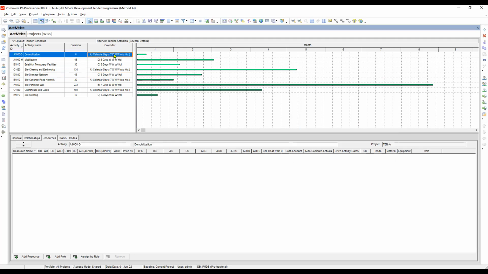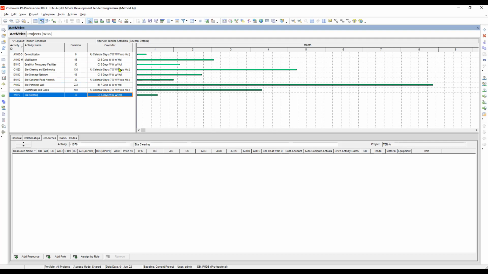Highlight the calendar of the activity that we have to follow or copy, followed by the calendar of the other activities where we have to copy the calendar. So this is our source calendar, and this will be our destination calendar.